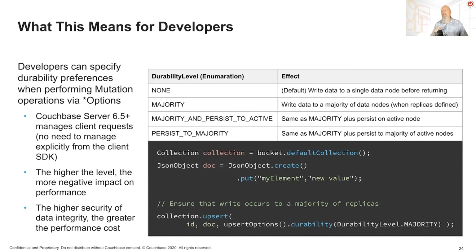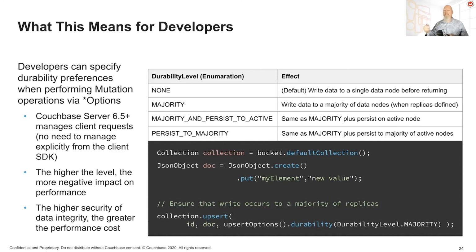The important thing to understand is you do have control. You should use that control with caution, but Couchbase actually does give you a fair amount of control over that behavior. And the behavior is: majority means write to the majority of the nodes if you have more than one replica. Majority and persist to active means I'm going to write to the majority just like before, but in addition, I'm going to wait for writing to the active disk. Okay, so I want to make sure that not only do I get a replica made, but I'm going to write it to disk before I return. And then the last one is persist to majority, which is write to the majority of the nodes, and persist to the majority of the nodes.